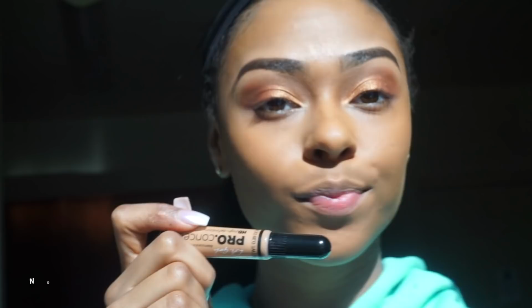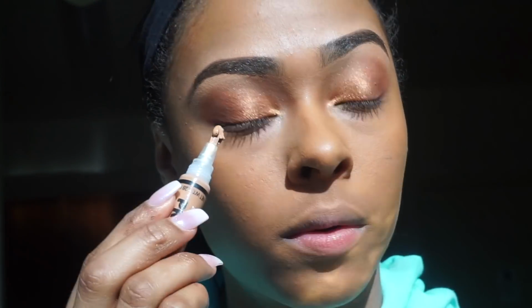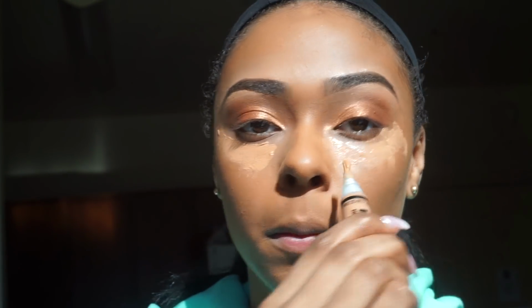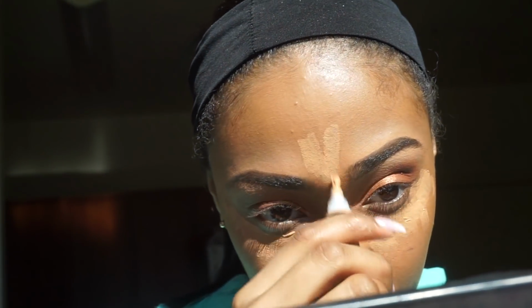Now you guys can see what brings everything together. It is time to conceal. And what I do is I go into my regular pro concealer, and of course I have to conceal under my eyes because I have these really dark bags. And it's not really any type of artistry that goes on. Just put that baby on.